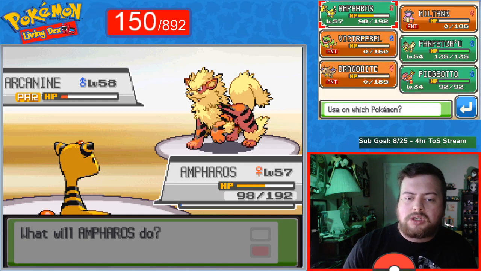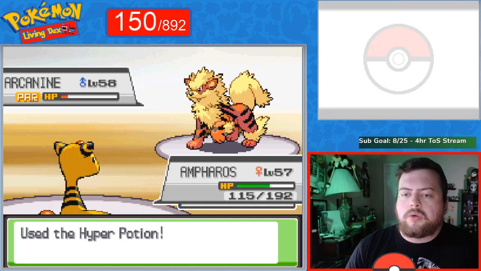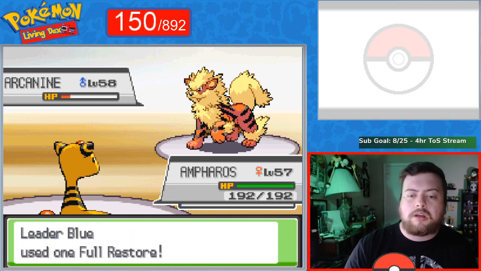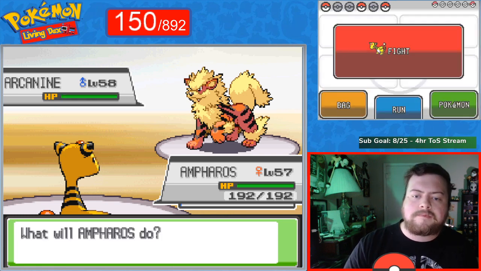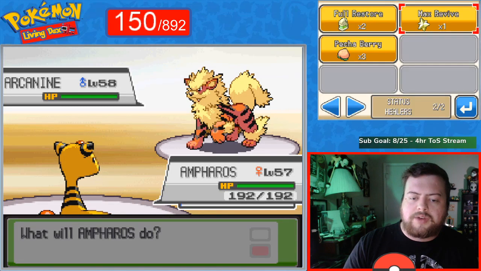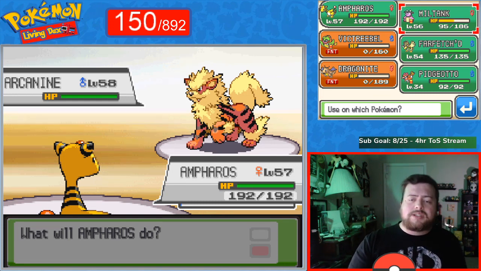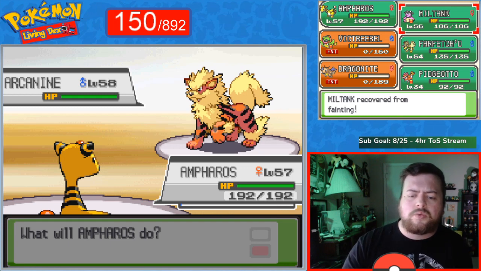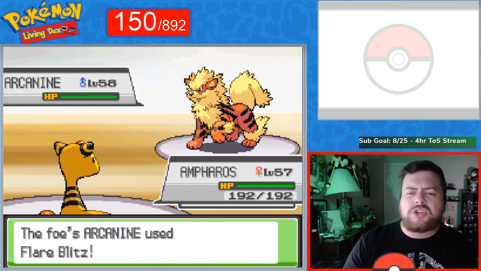I'm gonna go for a Hyper Potion onto Ampharos here. Hope that Arcanine uses something that damages it with recoil, or it just gets paralyzed and can't attack this turn. Either of the two would be helpful. No, he's got a freaking Full Restore. Okay, we have to bring Miltank back. That's fine. If that's how you want to do it, Blue. That's fine. I'll come out with Miltank. I think I will switch into Farfetch'd. No, I'll just switch into Miltank, because he's not gonna hurt Miltank that badly.